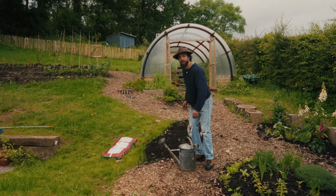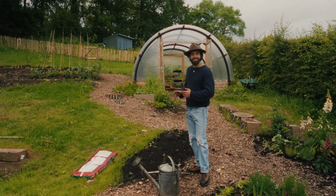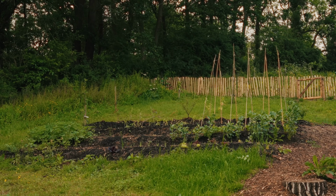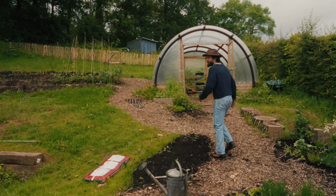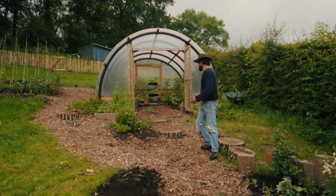I've got some unique varieties, starting with crookneck squash and patty pan squash. They're going to go in this bed, and then we're going to go up to the terrace. So let's go and get those. But I thought I'll just touch on the reasons why I actually do this.